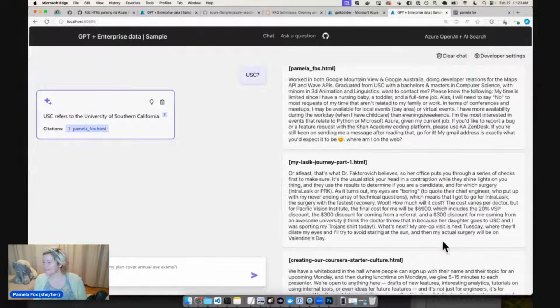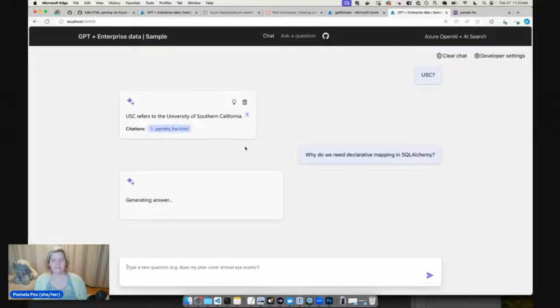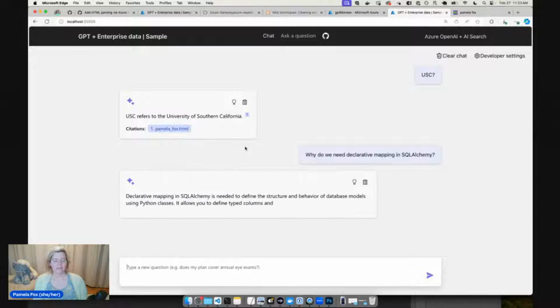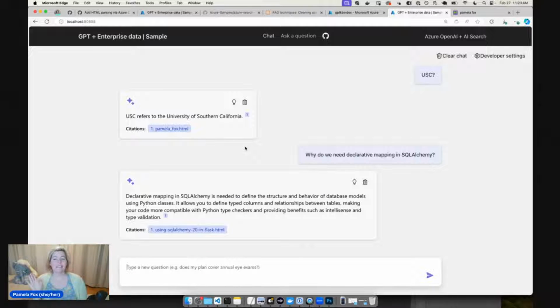All right, we had some other ideas. Why do we need declarative mapping in SQL Alchemy? That's a good one. So I think that kind of question is going to work better. I think what we discovered is the kind of question that doesn't work well, at least with this current prompt, is getting it to answer affirmatively things about my biographical history.